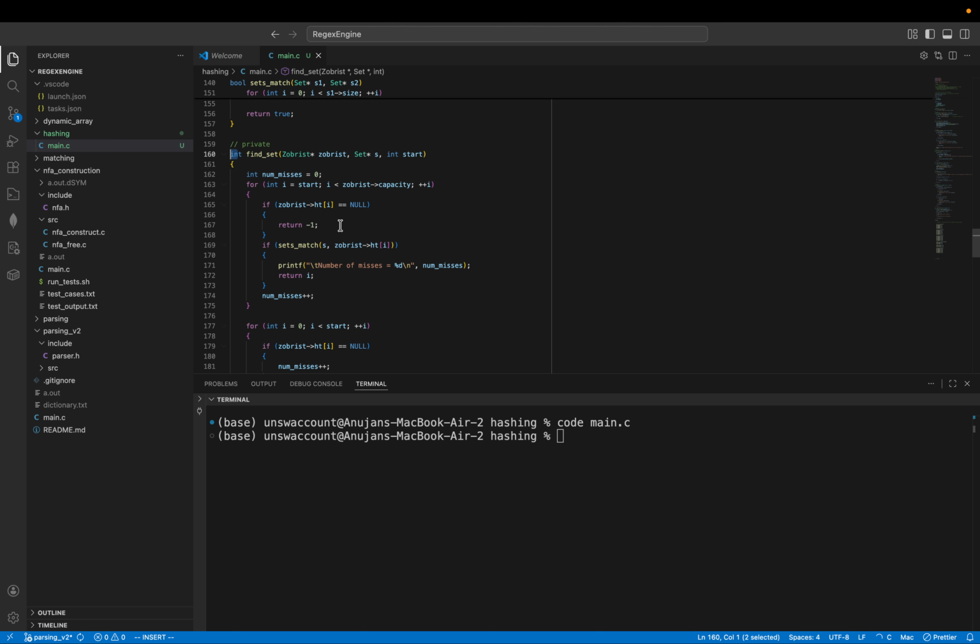I think I can make this a Boolean thing. Else if Zobrist ht tombstone, then num misses.